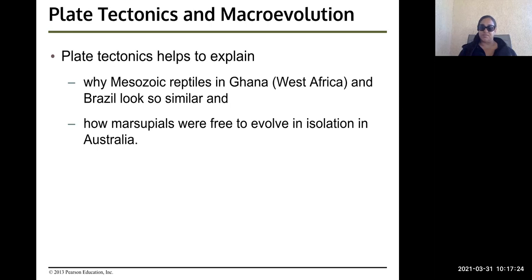The ancestor, we saw a video on Monday. The ancestor of the marsupials started somewhere in China, made its way all the way to the southern tip of Pangaea, which eventually became Australia. And it evolved into many different marsupials from there. But when Australia broke off, they had nowhere to go, so they only had Australia to evolve in.